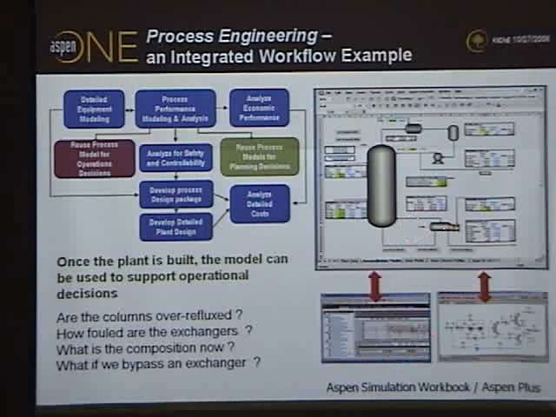So many companies today are using models to look at the day-to-day operations and also to track the changing state of the plant. For example, we can look at the fouling factor, which is easy to calculate if you have the temperatures measured around the exchanger. And we can track how the fouling factor changes over time and make decisions about when to clean the exchanger.